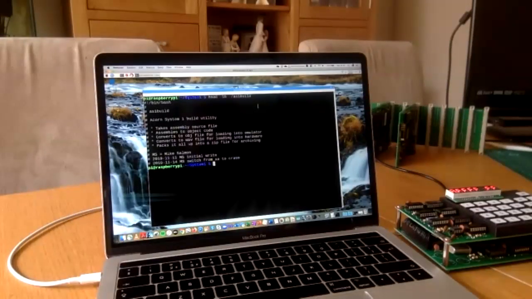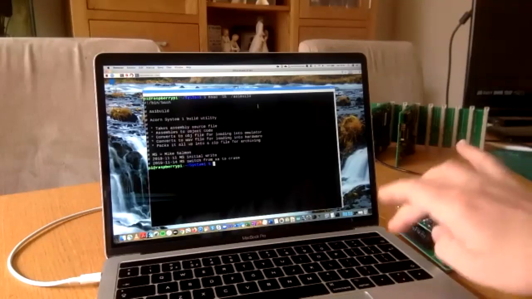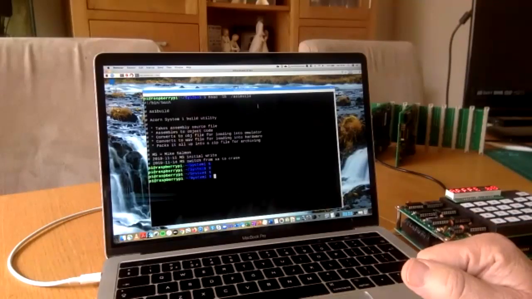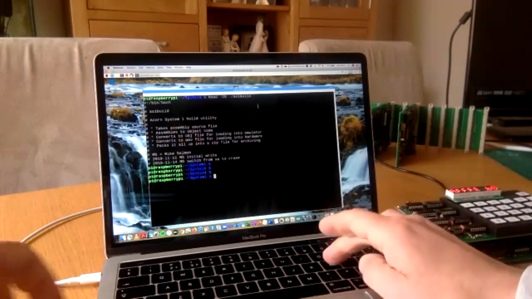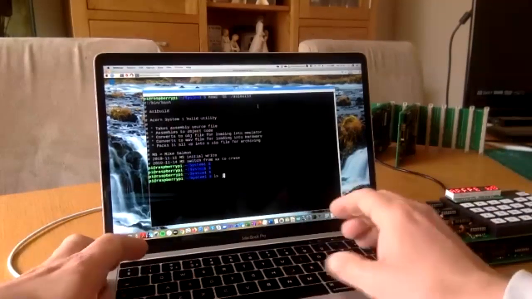I just wanted to show my System 1 because that's where I started in this project, and the theme today as part two is programming and running the things rather than just building them. I wanted to show a really useful utility from Mike Salmon that's running on a Raspberry Pi. This is a headless Raspberry Pi sitting in the office on our network.